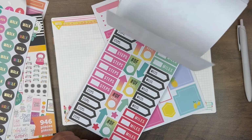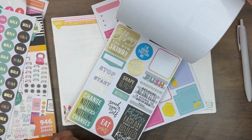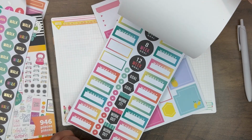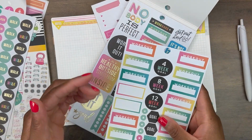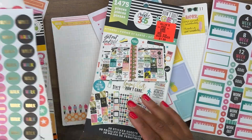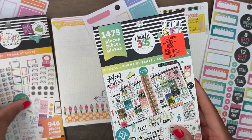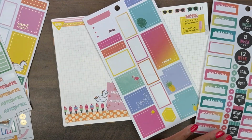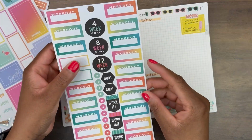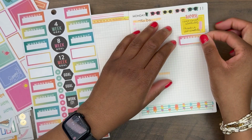Okay, let me focus. I'm just looking for workout icons or sayings or something that I could use to denote what these boxes are for. Oh, I have these workout boxes. These are perfect. Okay, that was easier than I thought. I should have looked at the beginning of that book, so I don't even need to look in this one. So we'll just put one of these. Let's do this pink one.